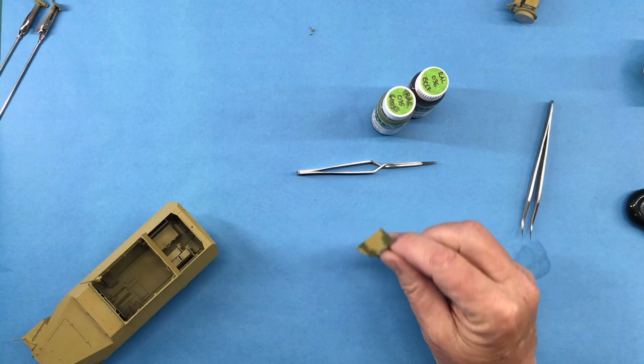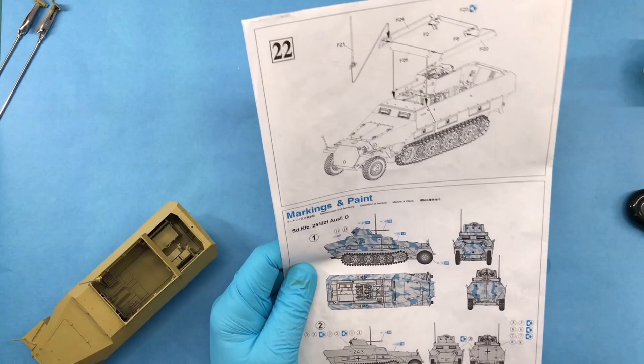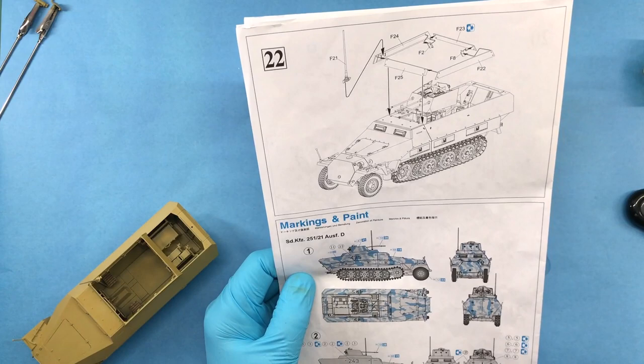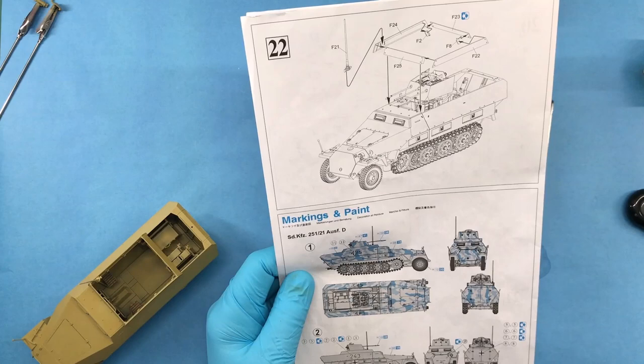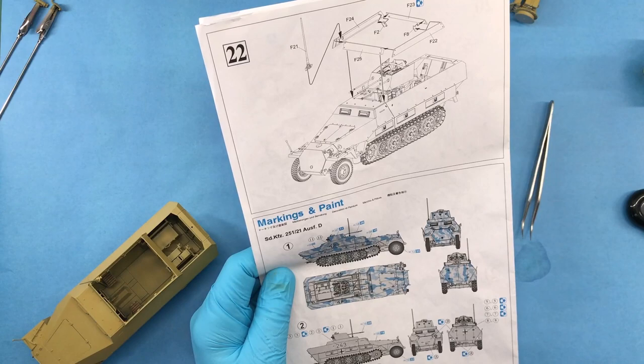Okay, so there is the first round of color on there, the green. I'm using the instructions here as just a guideline. I'm not trying to follow it exactly because it's virtually impossible to get it exact. You can get really close but I'm not too concerned with it. I'm just trying to follow it as much as I can.